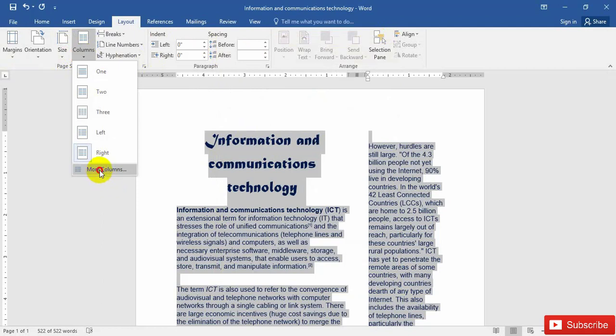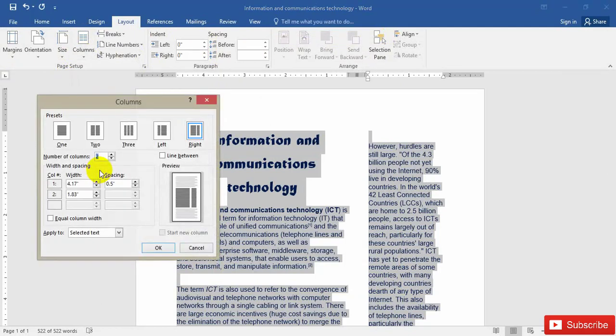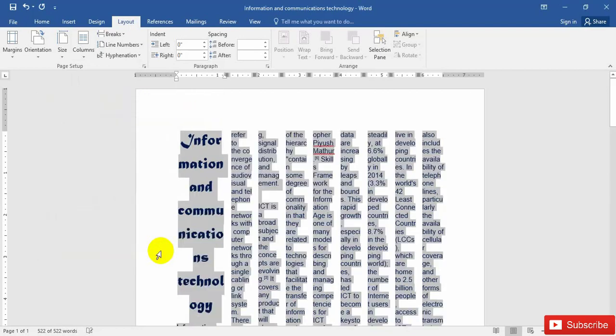If we want more columns, we can customize. If we want nine columns, put the number in columns and click OK. See the nine columns.